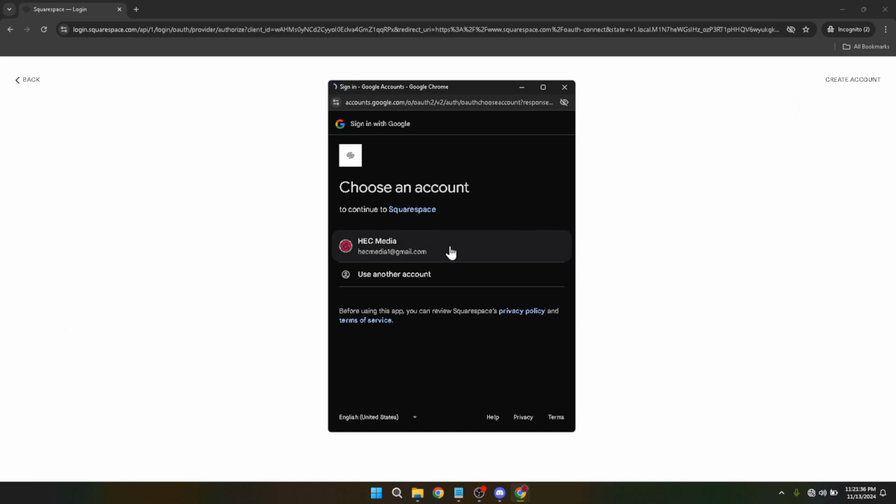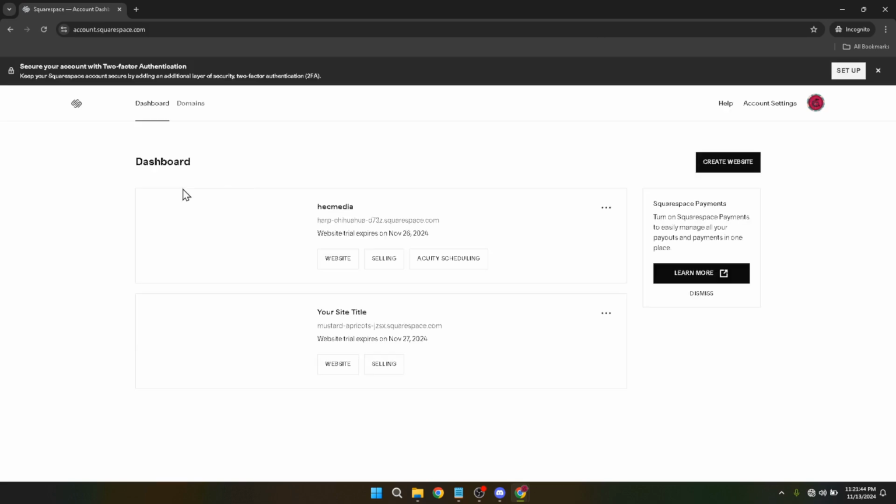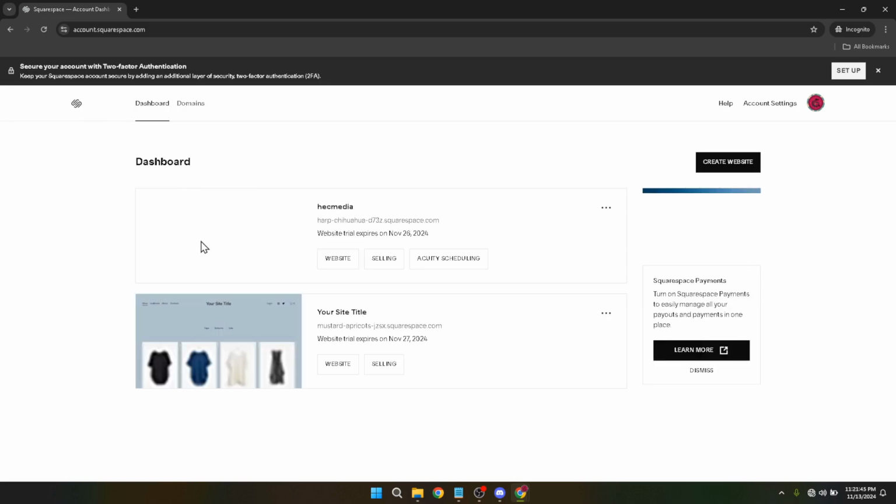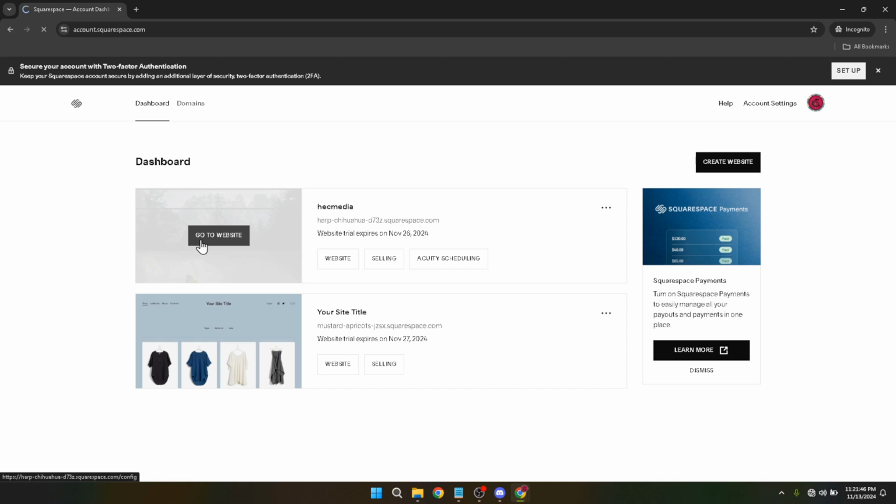Now that you're logged in, the real work begins. You'll need to navigate to your website's dashboard. Typically, you can find this by visiting the main account page where all your site projects are listed. Click on your specific website to proceed. Upon accessing your website, look for an option to edit your site. This is where the magic happens. The edit option can sometimes be hidden or not immediately obvious, so take your time to familiarize yourself with the layout of the dashboard.